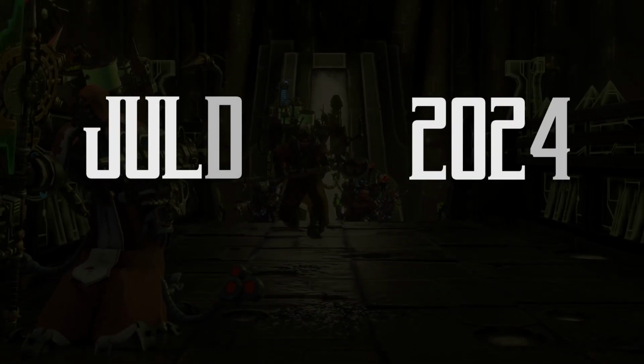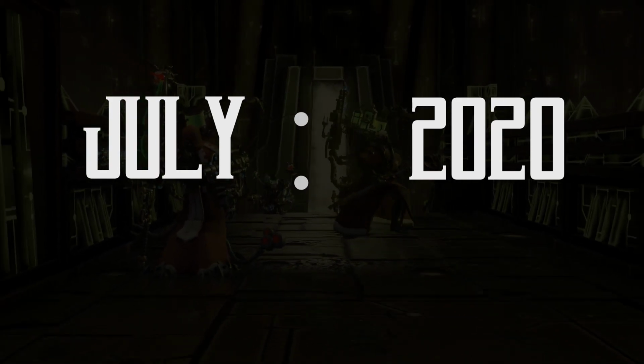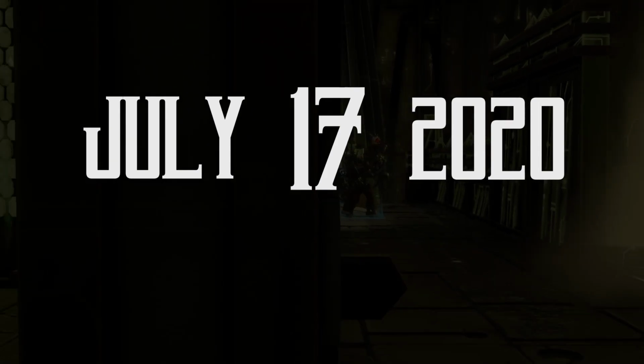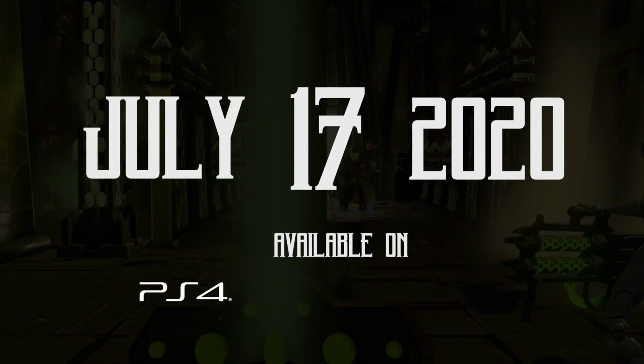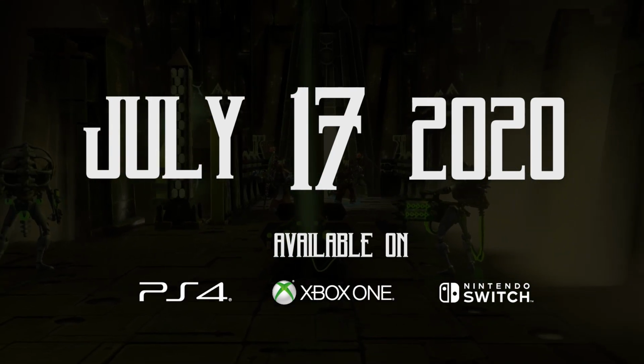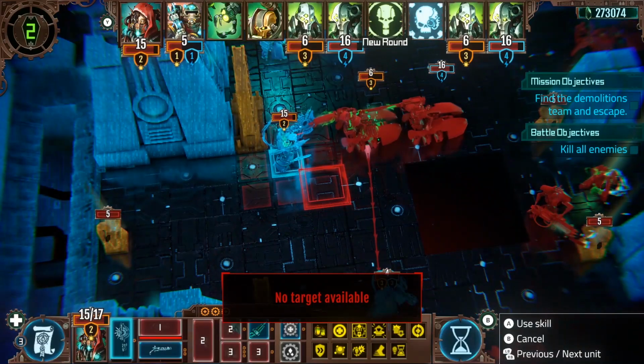The wait, though, is nearly over. We're excited to announce that the console version of Warhammer 40,000 Mechanicus will be available to play on July the 17th. Releasing on PlayStation 4, Xbox One, and Switch, you will soon be able to take the fight to the Necrons and conquer the tombs of Silver Tenebris.